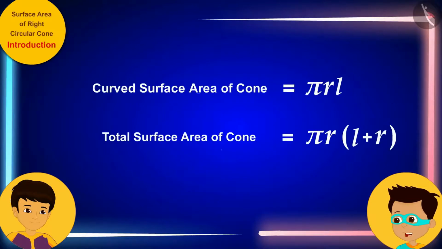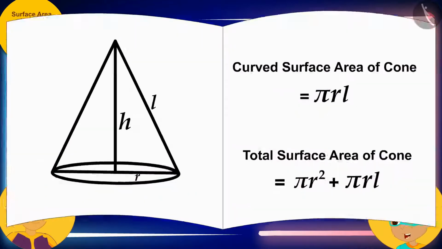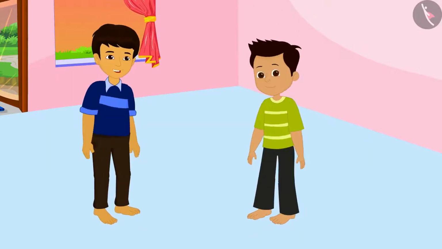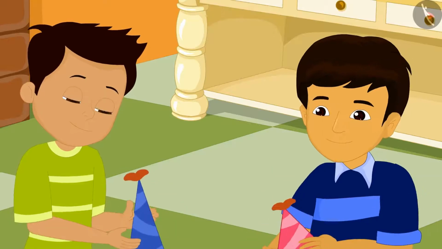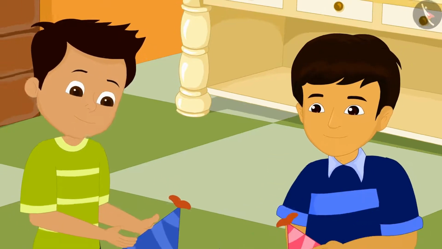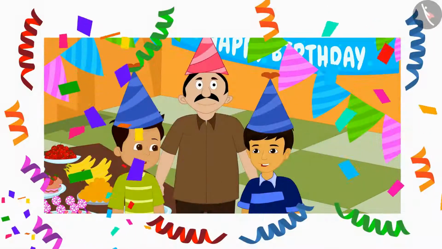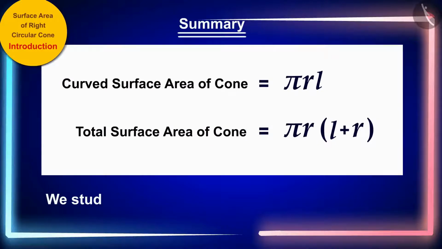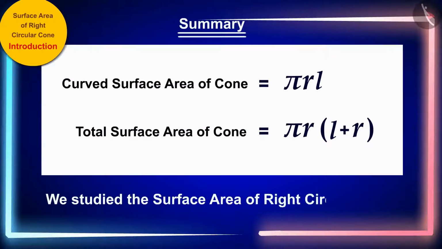Let us quickly write both these formulae in the formula booklet and return to our world. I'll help you make your hats, huh? The two friends together made many hats and celebrated Ramu Chacha's birthday in a grand manner. In this video, we studied the surface area of right circular cone. In the next video, we will see some interesting examples based on this.